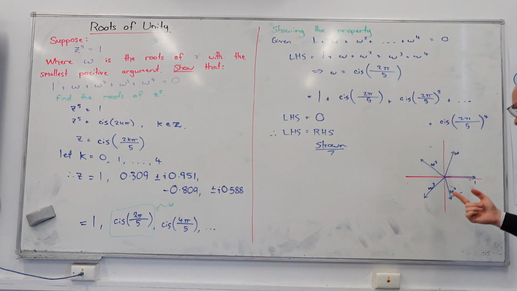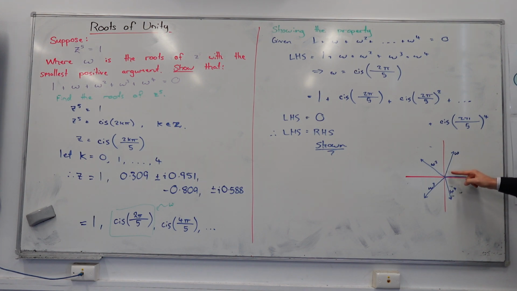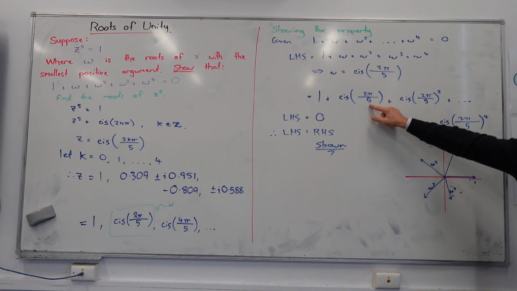So if you think about it, if you square omega here, it's causing a dilation, but how long is that vector anyway? It's 1, so it doesn't actually dilate, it doesn't change. But if it was non-zero, it would. So we don't change it, but when we're multiplying it by itself, what happens in terms of the direction it's pointing? It rotates by how much? It's 2 times its own argument.